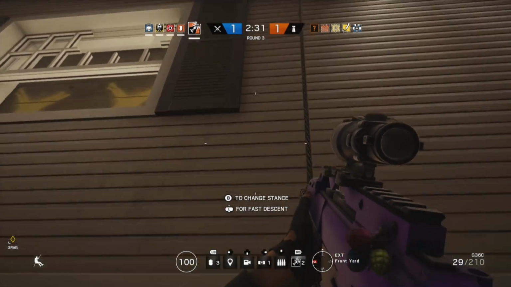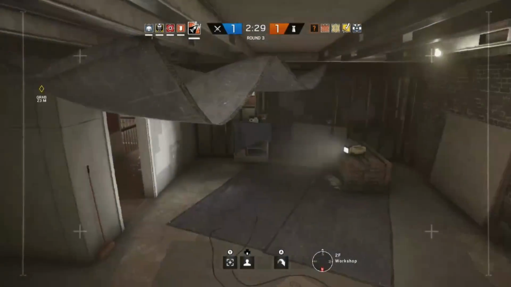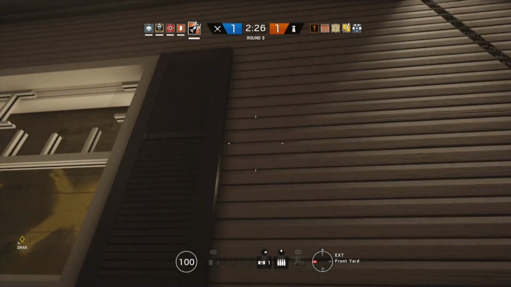That provides you with absolutely no information at all. Instead, you didn't hear the Hibana pushing. You didn't hear that she was peeking. You didn't hear that she was crouched. You got nothing from that, so it didn't benefit anyone.